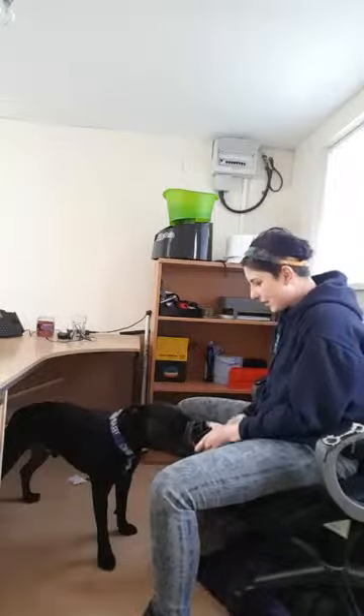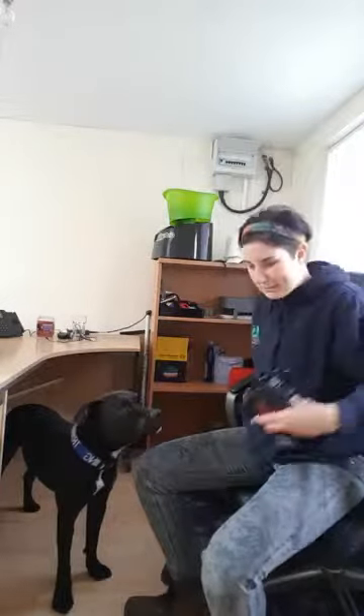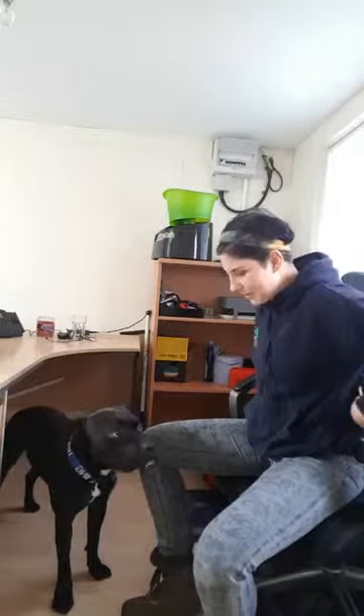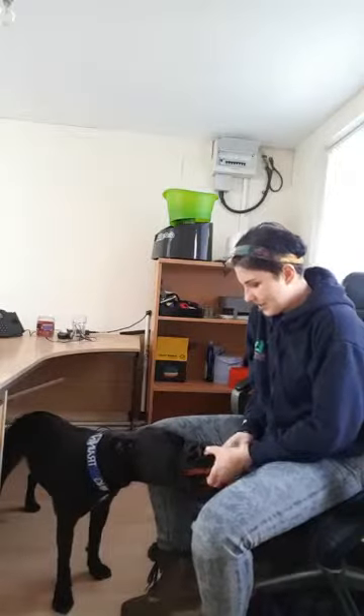I've just done a little thing you shouldn't actually do — you could see the tiny micro-movement of his face. I actually moved the muzzle towards him. Avoid that — this is what not to do. Instead, present the muzzle and then let the dog come in by himself. This is more progress than I expected, which I'm obviously very pleased with. We're going to do three more repetitions and finish here on a good note.